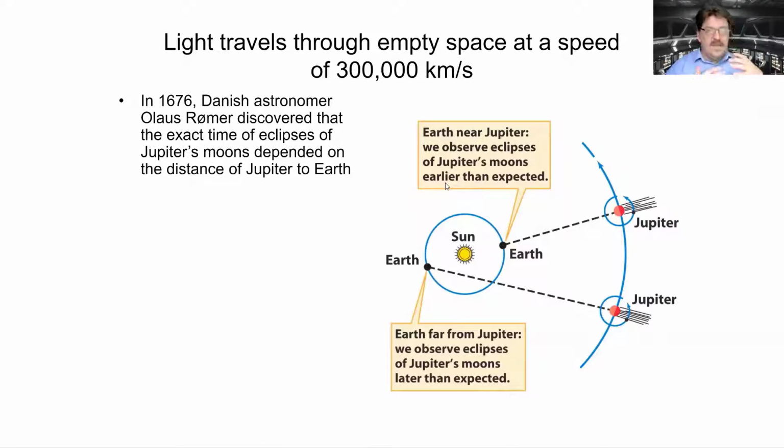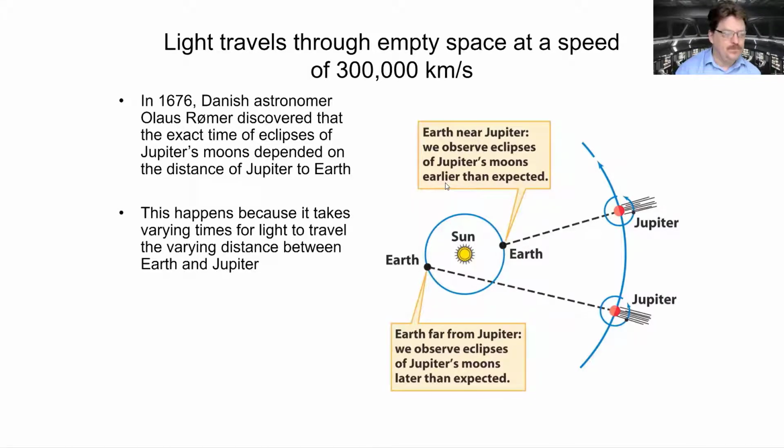Now, he drastically underestimated the speed of light because he drastically underestimated the size of the Earth's orbit. But for these experiments, for what Galileo was trying to do, these are the distances he needed in order to be able to see this time differential. So it's no wonder that Galileo wasn't able to measure the speed.